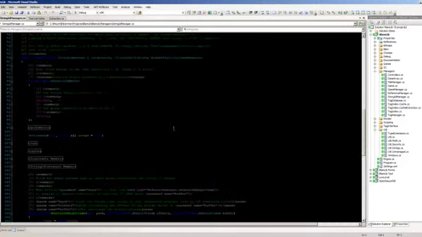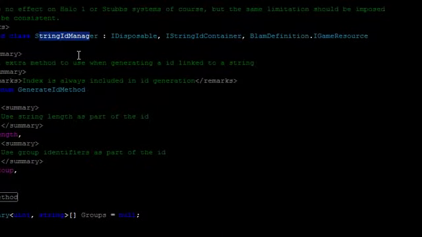Since the engine predefines a certain set of string IDs, I don't want to have to reload those strings over and over again if I'm having to open multiple cache files or tag files. So I can actually use the same predefined group of string IDs for every string ID manager loaded.